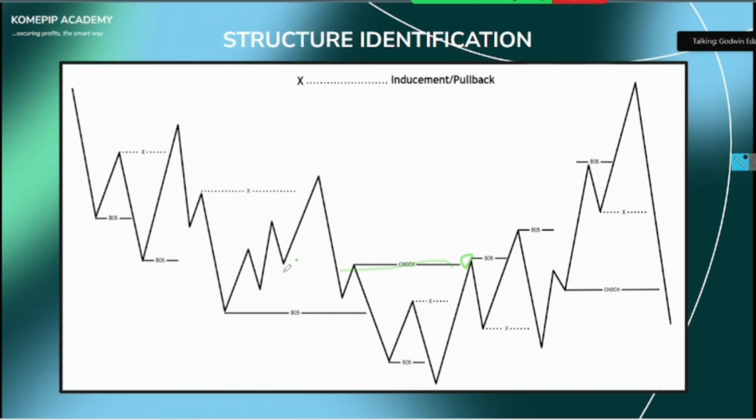Then this one also, if this one failed, we now know that price is now bullish. And you see, this one also failed. So all these lows that were taking price down become our buy stops. So these are liquidity. This becomes our passive, and these are our aggressors.